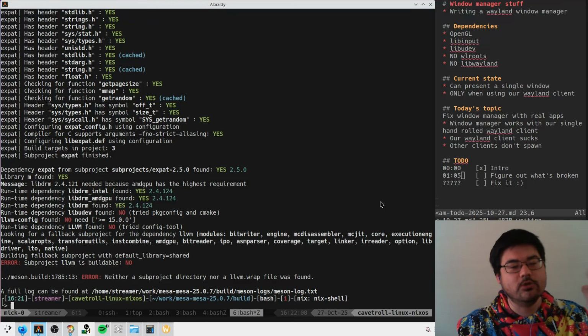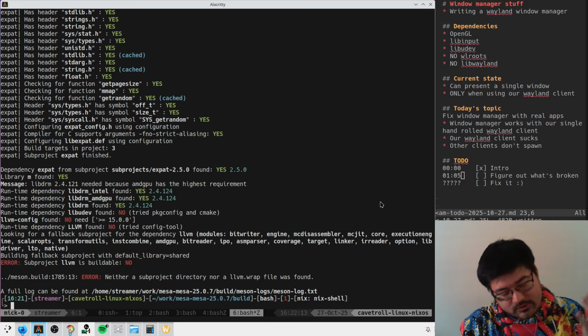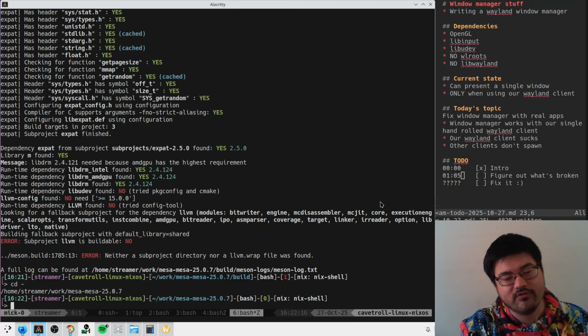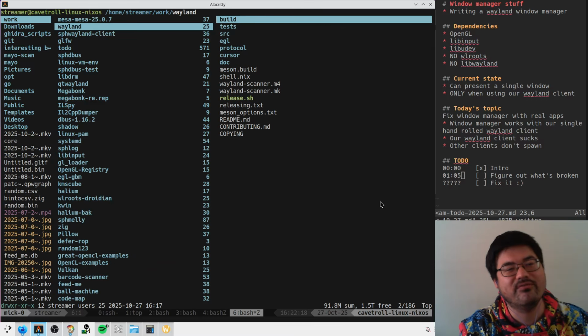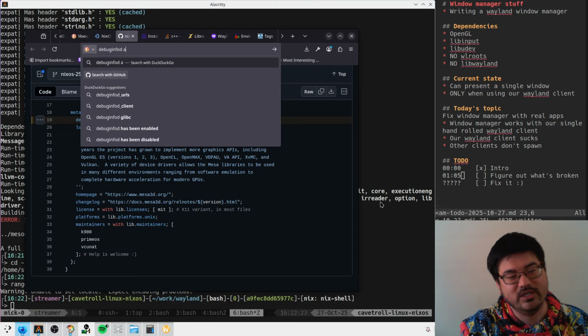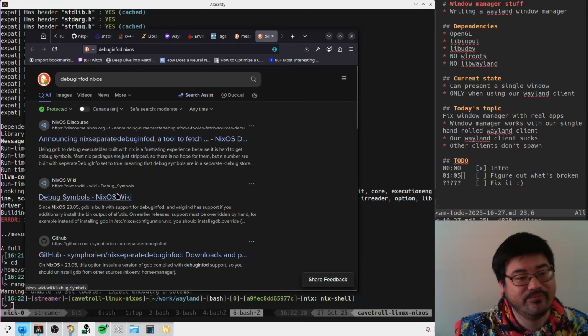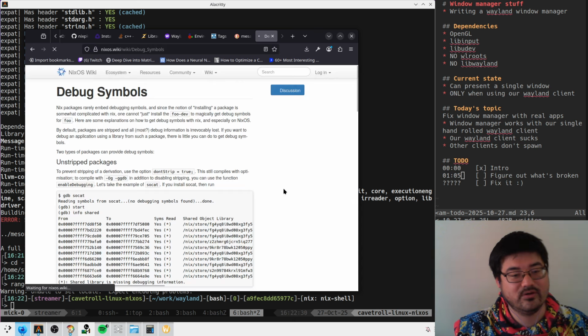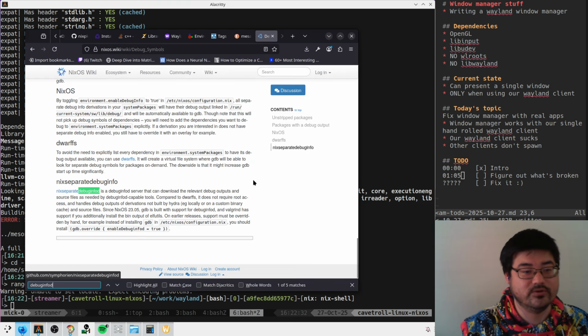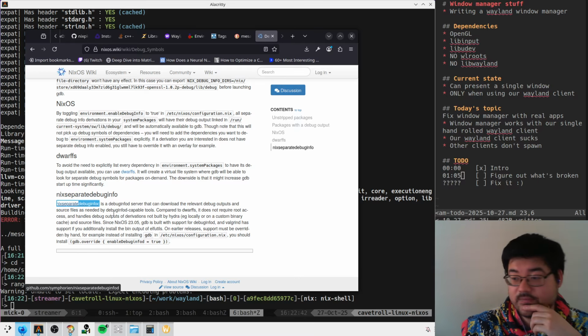It's just so stupid. It's so frustrating because the compiler, someone should know what line of code we're failing at, and it's just we don't have the debug info. Somebody in chat was saying debuginfod a bunch of times earlier. What is that? Debuginfod is a service that can download relevant debug info and store files as needed. I need to update my system.